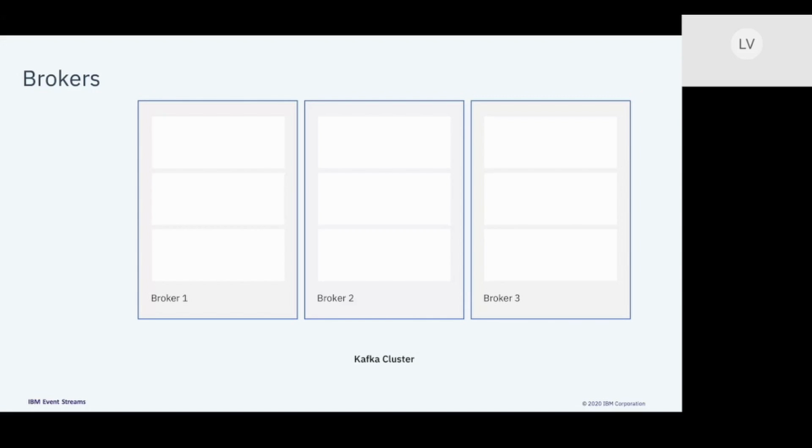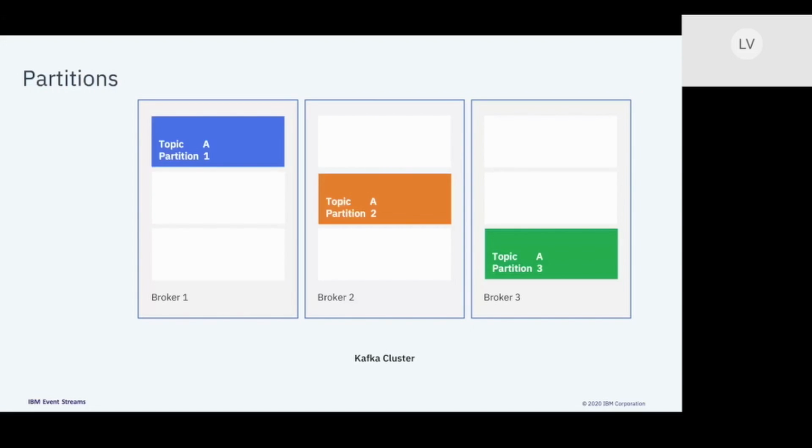What are we doing in this broker? We manage partitions. And partition is a keyword. This is a key concept to manage high availability, disaster recovery, and scalability. As you can see, we have 3 different partitions in the 3 different brokers. You can have many more, but in this example it is 3. And this partition is associated with topic A.